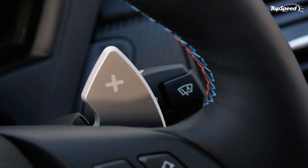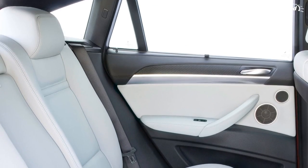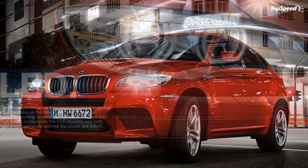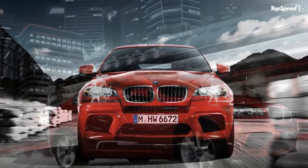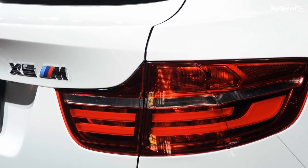The X6M has been a runaway sales success for BMW among these niche audiences, to the point where non-M X6s are the rarity. Can the X6M cut it with the best competitors four years after its launch? Please follow the jump for details on the 2013 facelift, the mechanical and performance specs, and an image gallery of the new X6M in action.